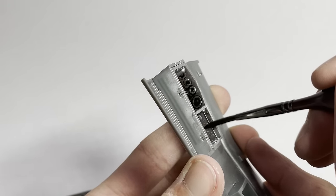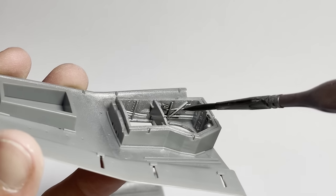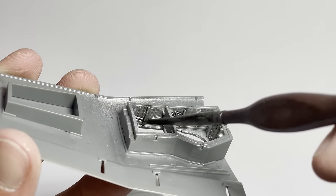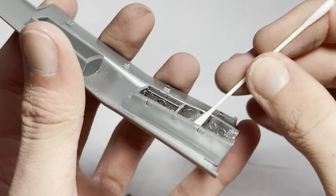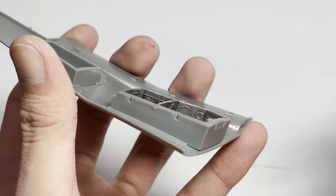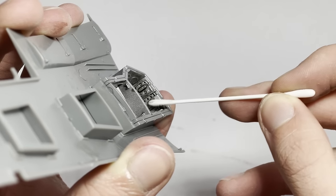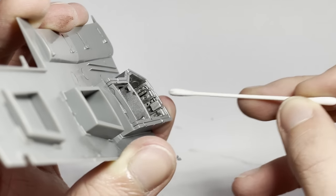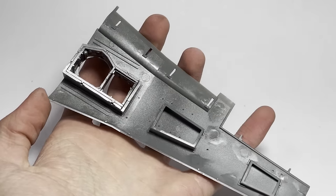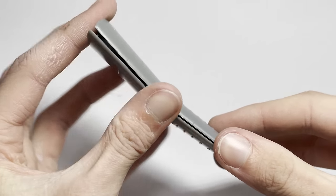I also made sure not to wipe off too much of the excess wash, as really, if you want to convey that grubby and dirty effect, you definitely can leave a little bit more wash on there. That being said, there is a fine line between drowning the parts in wash and having a nice bit of build-up still left on there. So to get rid of any wash which I thought was maybe a little bit too harsh, I'm just going to be using a clean little cotton bud, and these are Tamiya's brand cotton buds. I do like the Tamiya brand cotton buds purely because they are really, really tightly woven together, so you're not going to have any bits of cotton flying off.